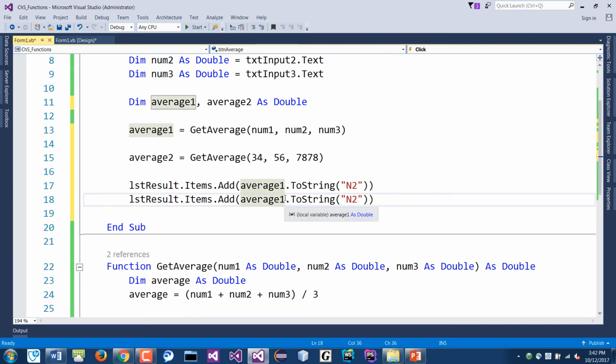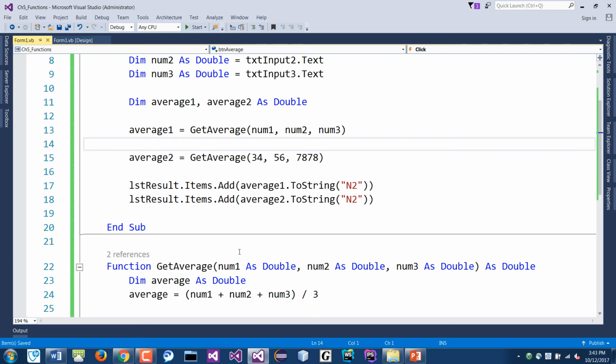And then you can also add that to the list. You just copy that here, and we'll put the average 2 down here. So we have the average for the first one, and the average for the second one. I call the same function with different numbers, but you get the expected results back.